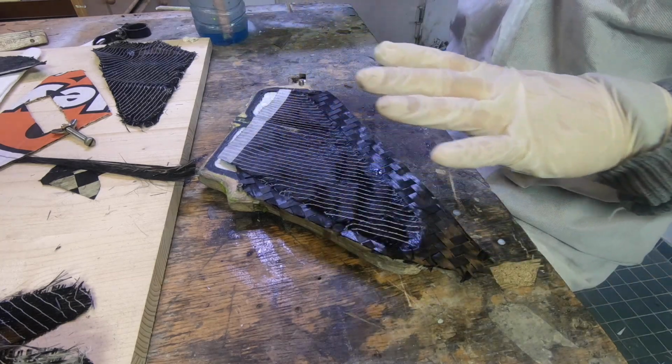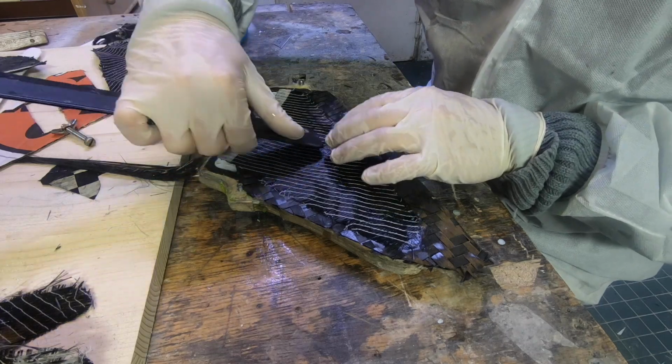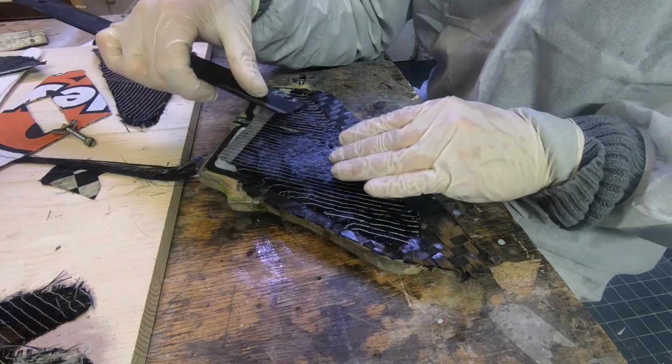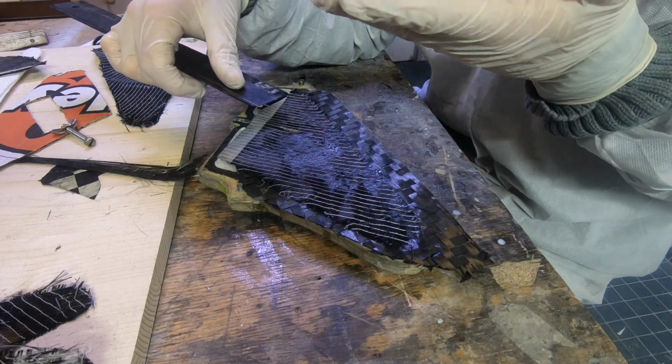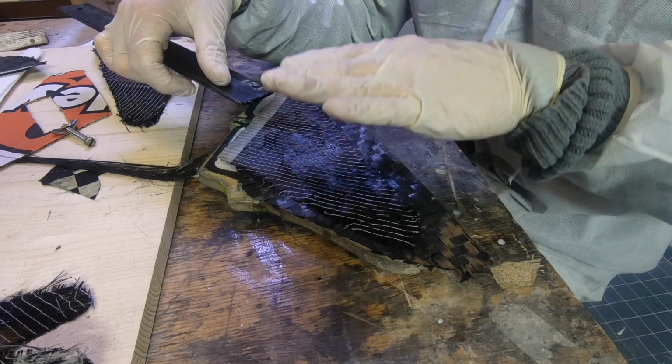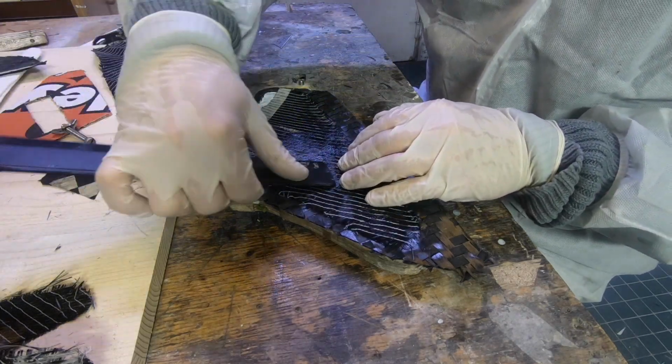Okay, feels good, and now I can put on a lot of pressure here. It's best to put the resin first and then the carbon, so the resin gets pressed through the carbon and pushes out the air. If I put the carbon first and then the resin, then maybe air gets caught beneath the resin, between the carbon.